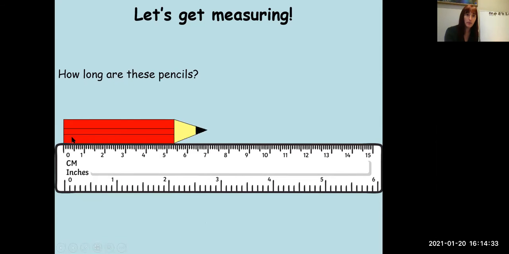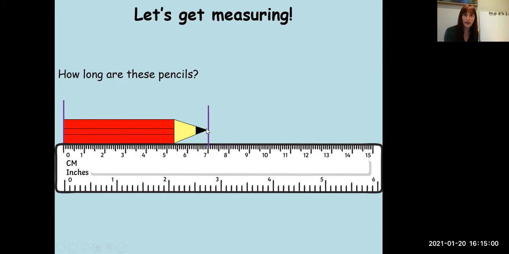Okay, so here's my pencil lined up with the start of the centimetres where the 0 is. And this time, don't worry about those millimetres. Remember, you're looking at the long lines with the numbers on. So how long do you think this pencil is? So find the tip, come down. I'll put those lines on again to help you. How long is this pencil?